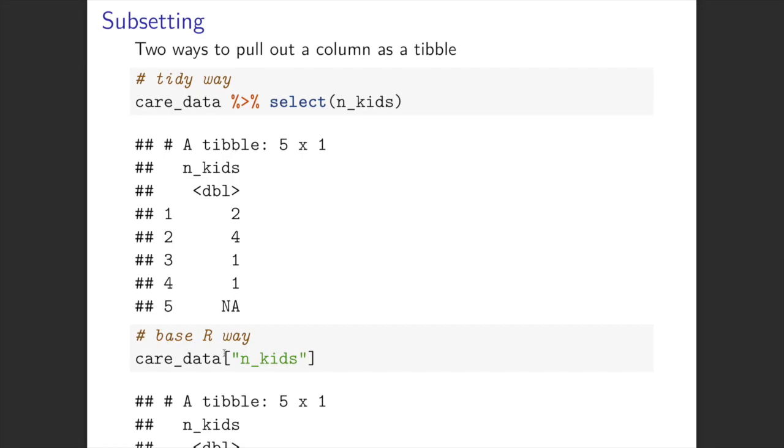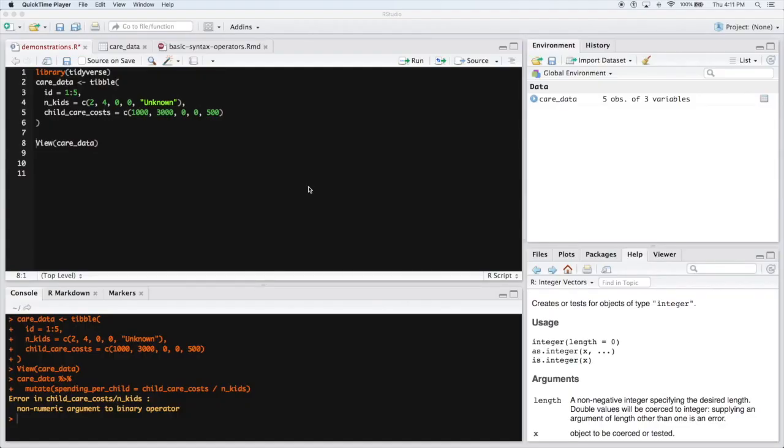There's a base R way to subset, and that's also using brackets, this time one single bracket. So you might notice that if you compare the base R ways, they're kind of very similar and easy to confuse. So I recommend starting off learning R by focusing on these dplyr verbs because they're a little clearer and easier to remember. When you need to do some more advanced coding, you might go back and study subsetting a little more. So now we're going to talk about data types.